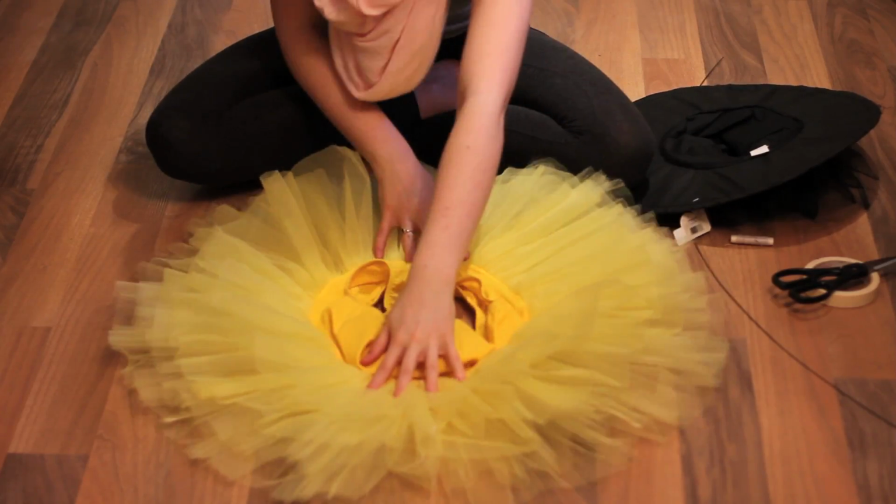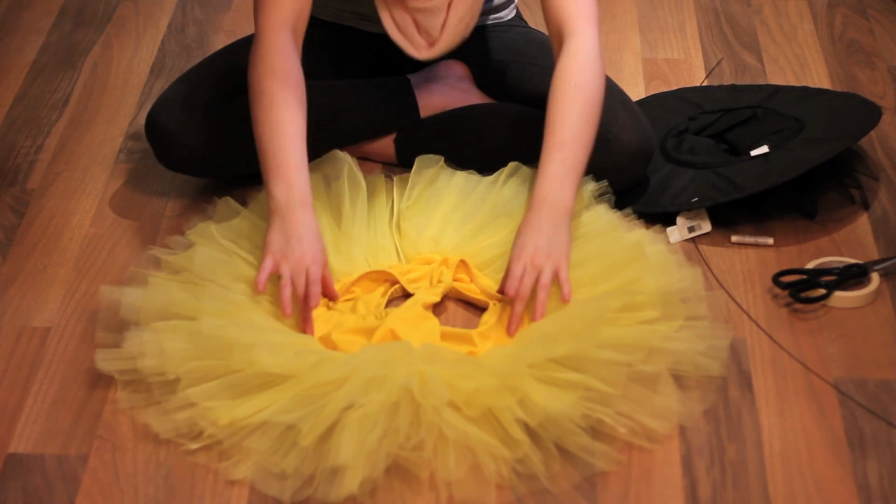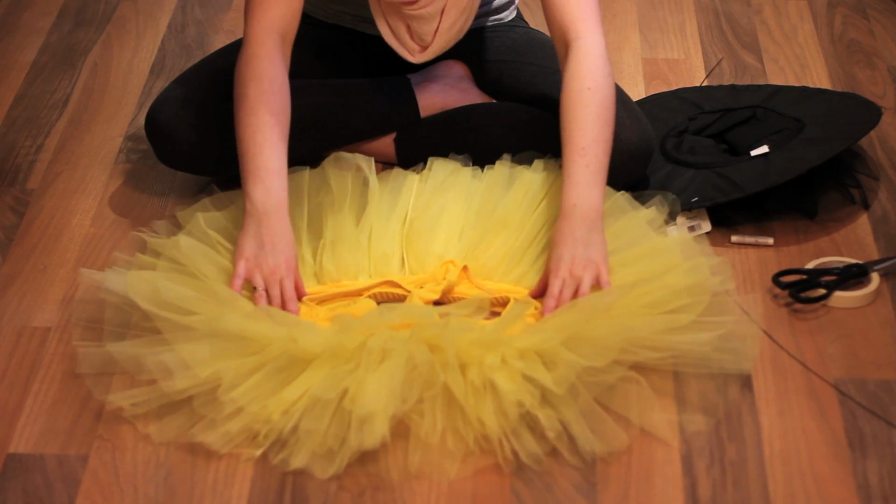So when you put your tutu down, you're going to want to stretch it so it's a little bit more of an oval shape, because you're not a complete circle. Your hips are wider than your waist, so you're more of an oval, and you want to mimic that. Your wire is also going to try to be in an oval shape. It's hard because it always wants to be a circle, but circle or oval doesn't really matter, just make sure your tutu is at least in the oval.